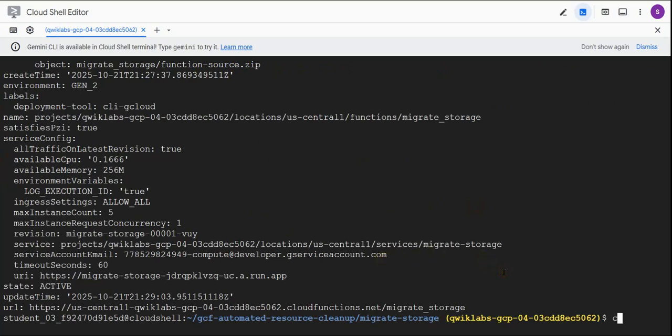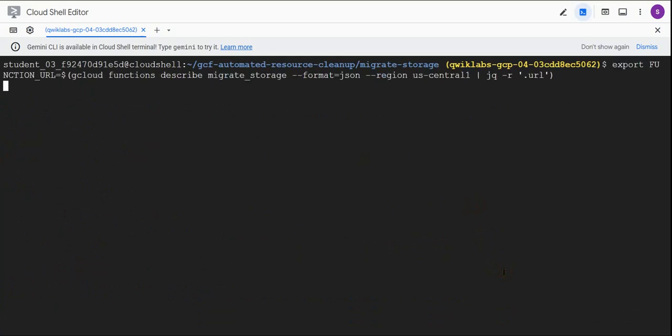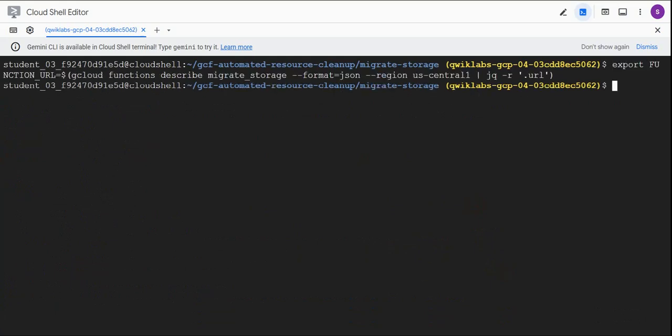Let me just clear this. So this will be used in the next section, and we'll mark task 5 as completed.